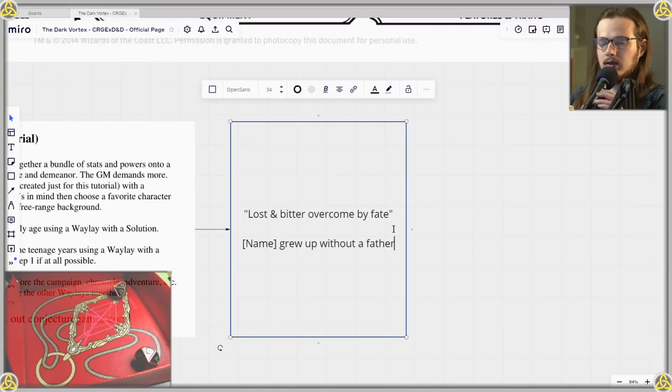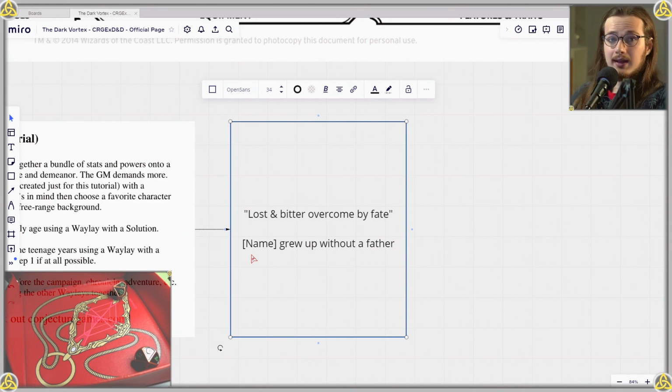So let me take you into my process a little bit, into my thought process. So I'm thinking lost and bitter is probably that my character grew up without a father. But I kind of want to ask the Loom of Fate to help me elaborate on this.